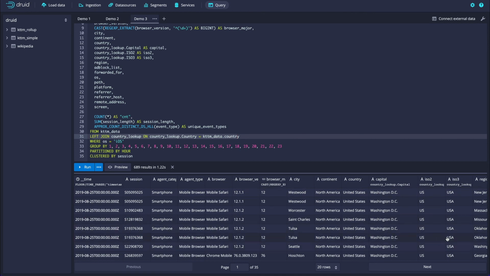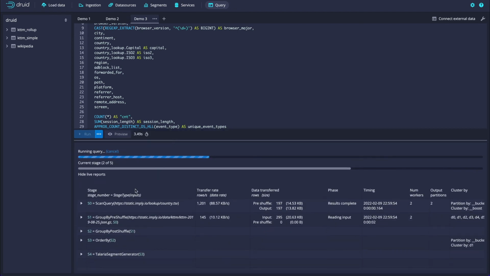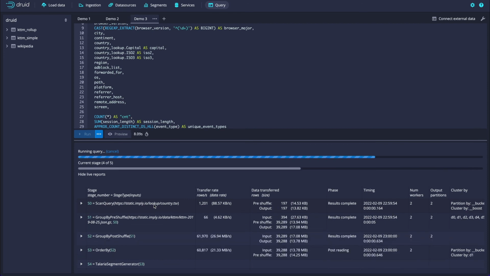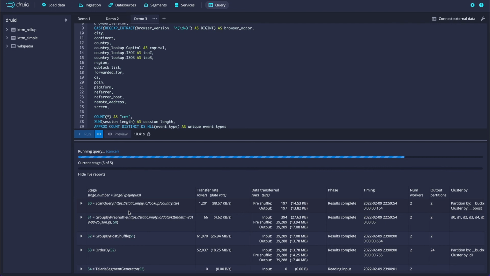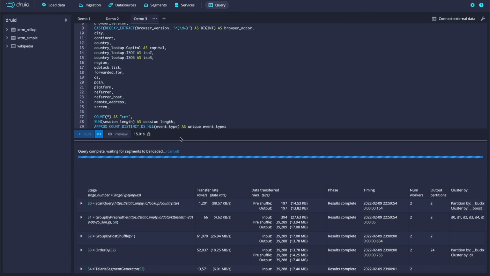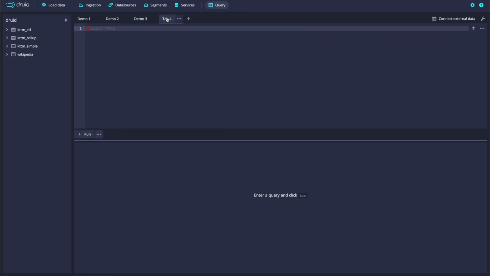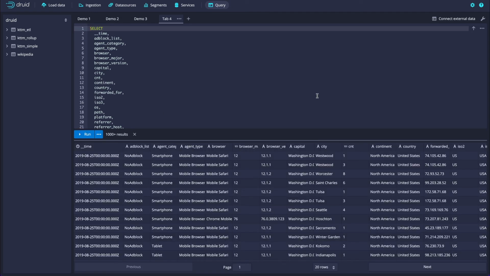And I can see it's very easy to express that with SQL, and this is now something that is possible in Druid. Running this query again, I can see the new plan being planned out, and I can see that this plan is much more complicated than the one from the first query, because there's a lot more interesting things happening here. But still, I get a good sense of progress. And now this query is complete, and I'm ready to query this data as soon as my segments are loaded. Let's go and query this data just for fun. And there it is.